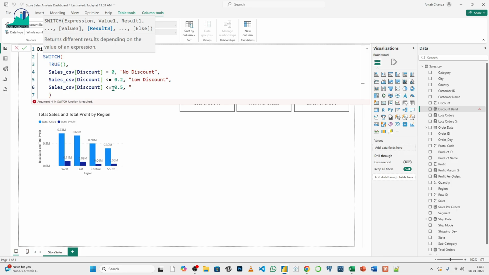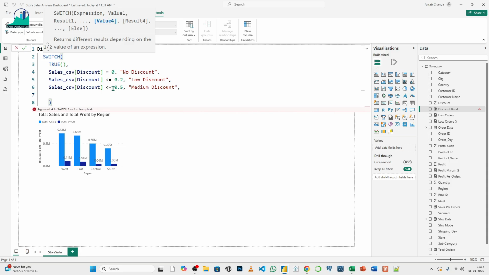Then we give the name medium discount. And last, high discount.